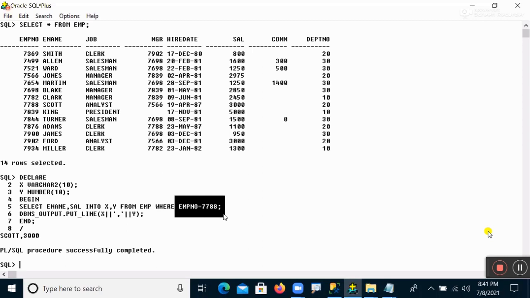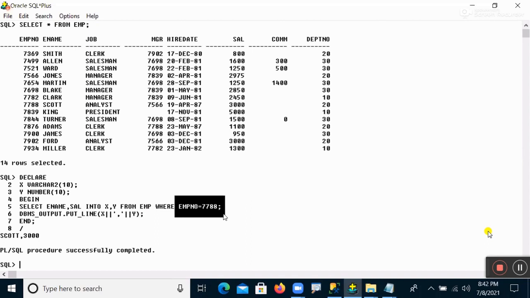But now, as per the user's wish, he wants to enter dynamically whichever employee number he wants, and that person's details should be shown. Here 7788 is fixed, and fixed means only that person's name and salary can be seen. But the user is not like that; whichever number he enters, that person's details I want.